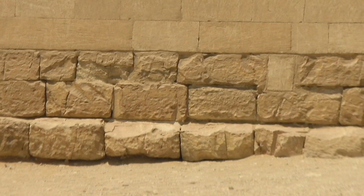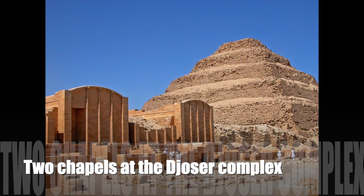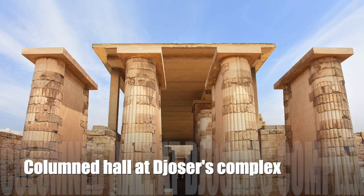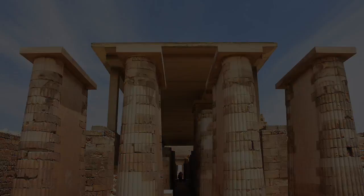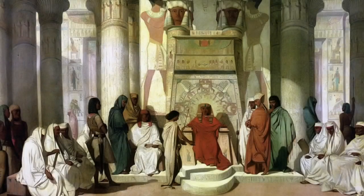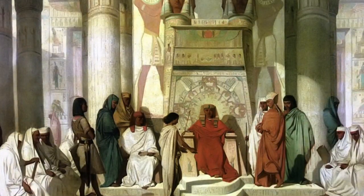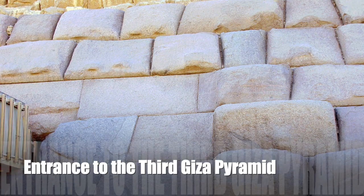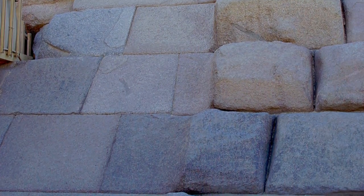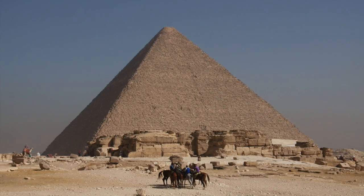Nor are there any burial boats, as with the Khufu pyramid. And then came a pharaoh who did not know Joseph — an interesting choice of words that the Bible uses. The blocks of all three Giza pyramids are more of a polygonal, interlocking nature than their predecessor. If Imhotep is so deified by the old Egyptians, then who are the great architects and minds behind the Giza pyramids, whose construction far outstrips anything Imhotep could have envisaged?